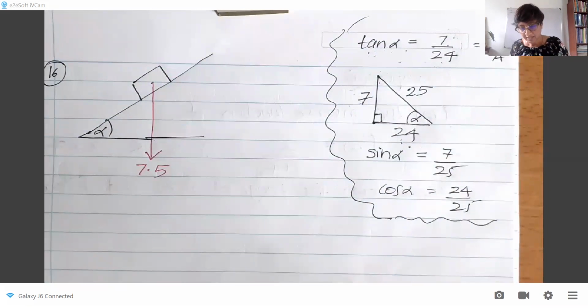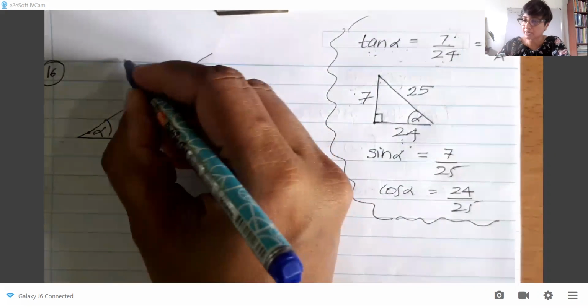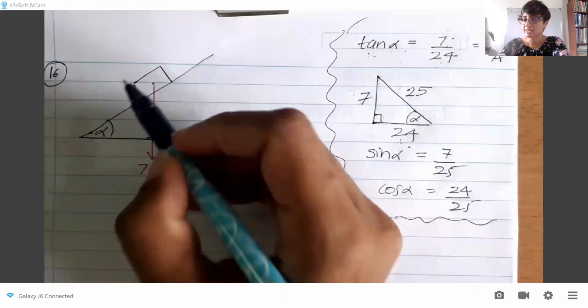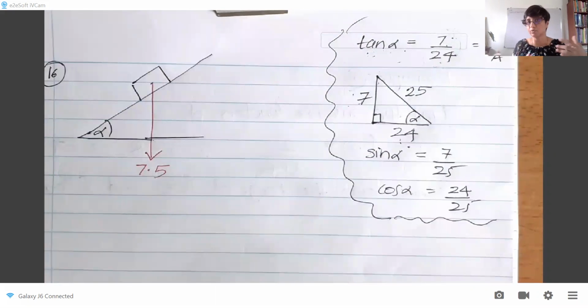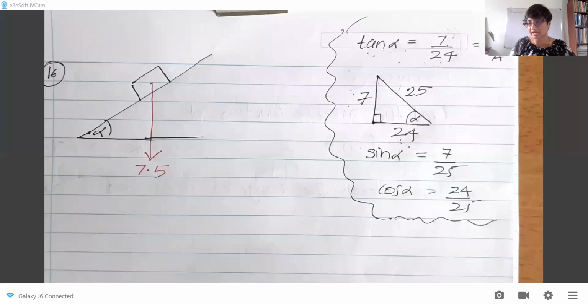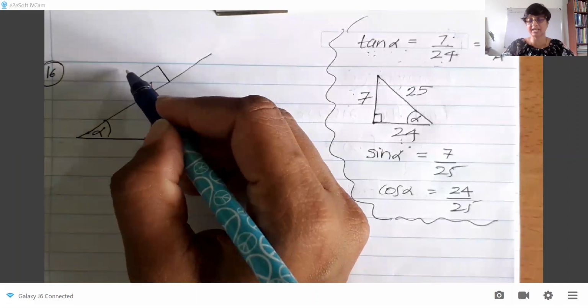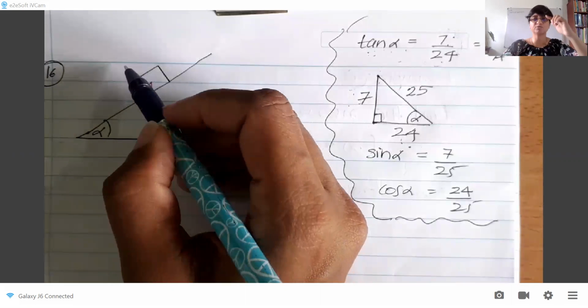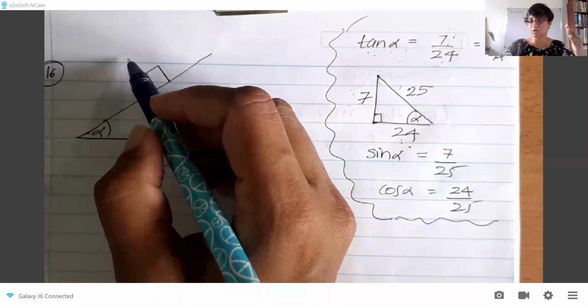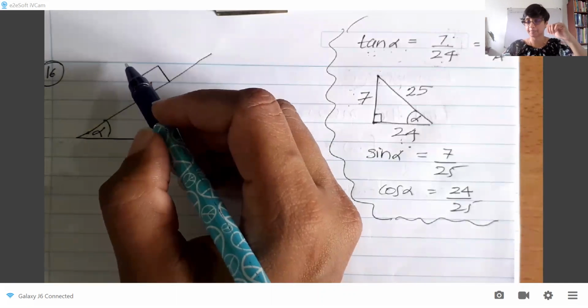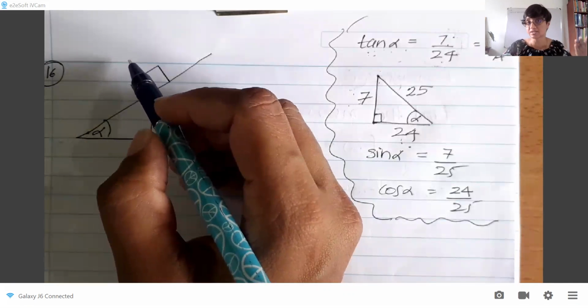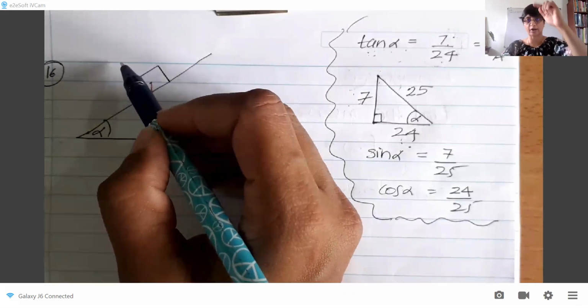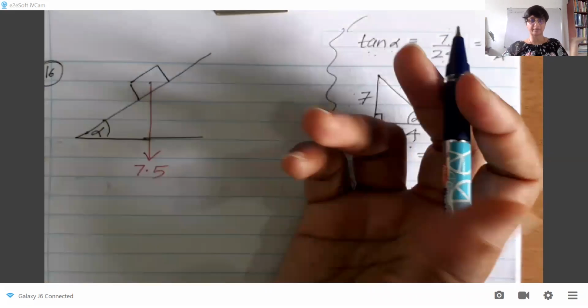What else then we have? So a block of weight is at rest. Now I know the motion of this object, it is at rest. Let me just note it down. If I don't mark with an arrow in my diagram, indicating that it is accelerating or moving at a constant speed, you remember how to mark it. If your block is accelerating either up the slope or down the slope, you would mark with an arrow alongside the block with a double arrow line. If it is just moving at a constant speed, you would mark it with a single arrowed line. But if you don't put anything, that means it's at rest.